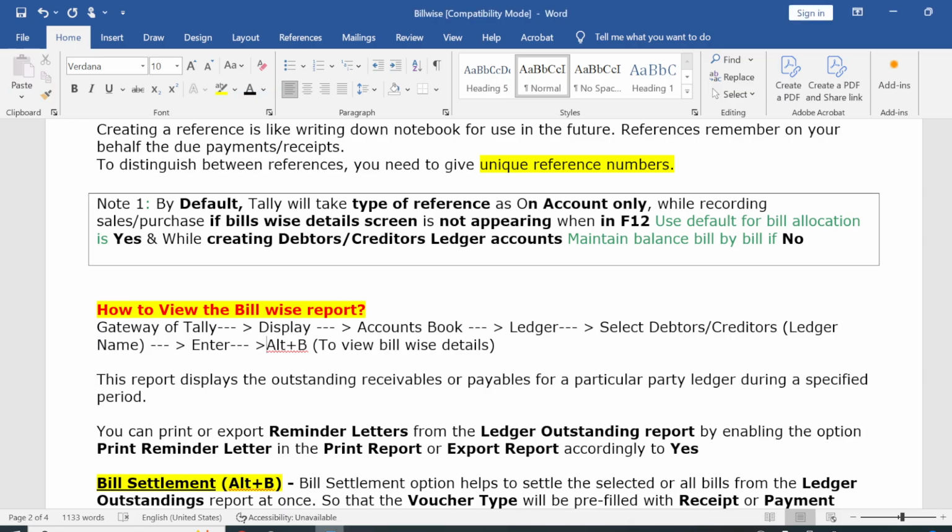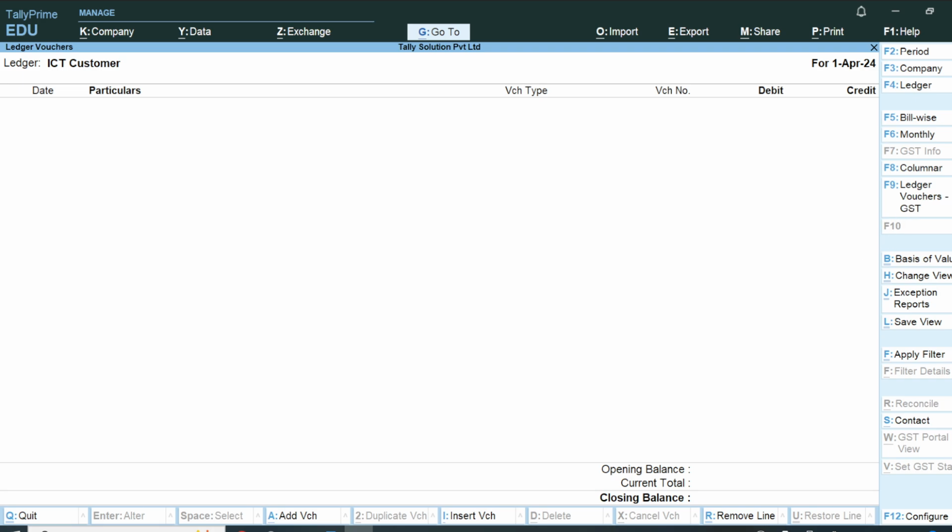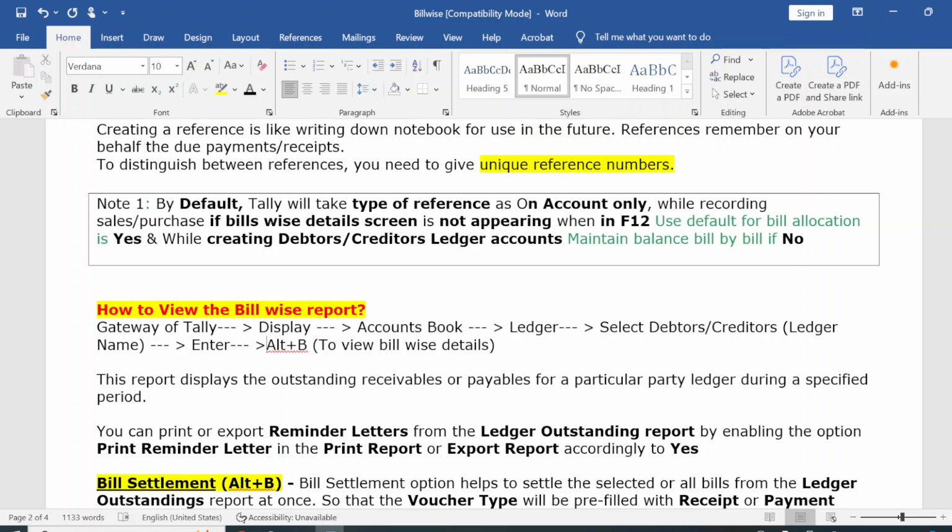The bill-wise detail is done now. The next question is Alt B. Now the shortcut button has changed.